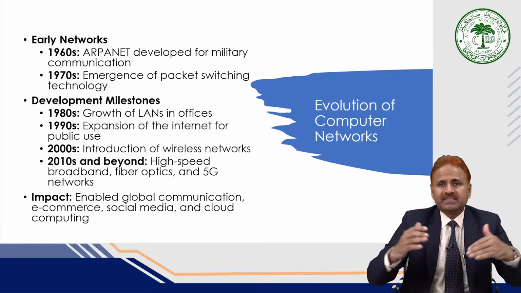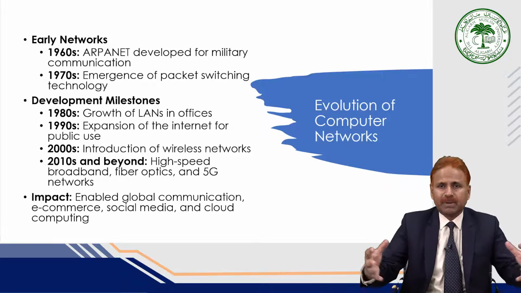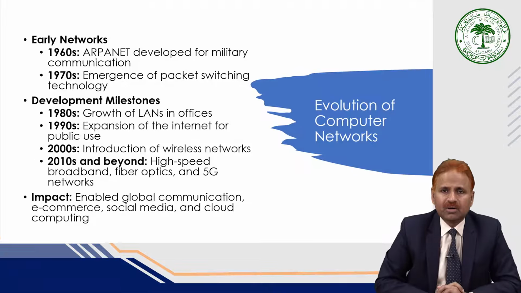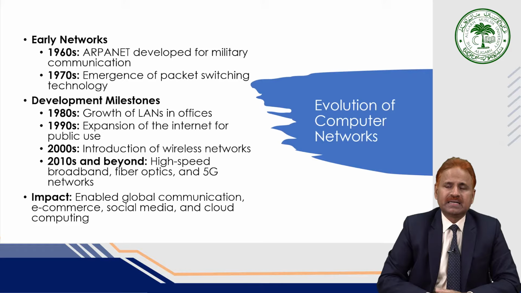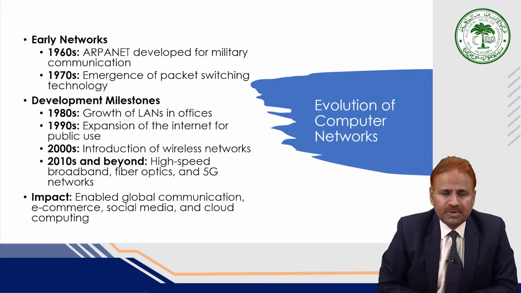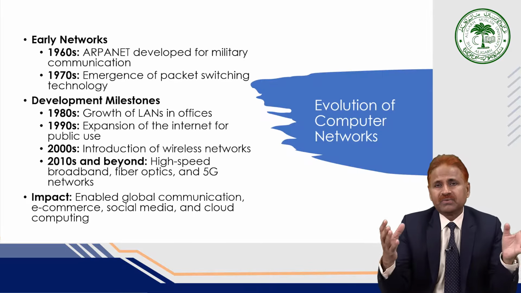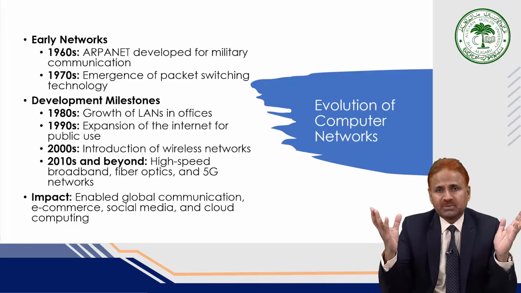So with the advancement in technology, the use of computer networks among the masses, among public offices, increased, and right now we are enjoying these facilities as a whole. So what is the impact? The impact of computer networks is that they enabled global communication. Sitting at your own place, we can communicate with the farthest person who is connected in the network.